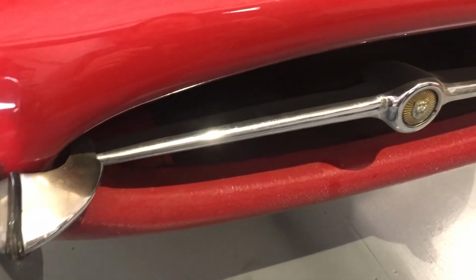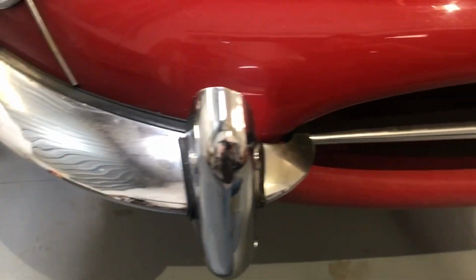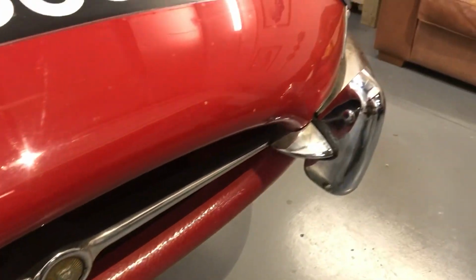Of course, the grille vane, the bumpers and overriders and everything. So I've already put WD-40 on all of the fixings a few days ago. So now to start the strip.